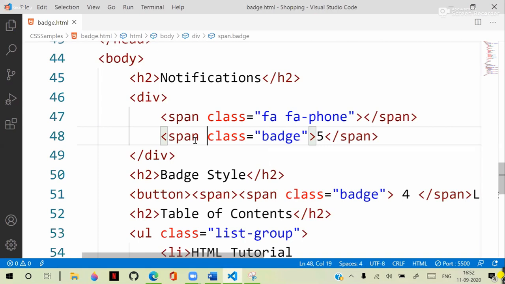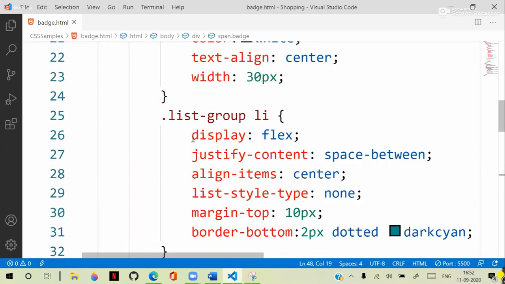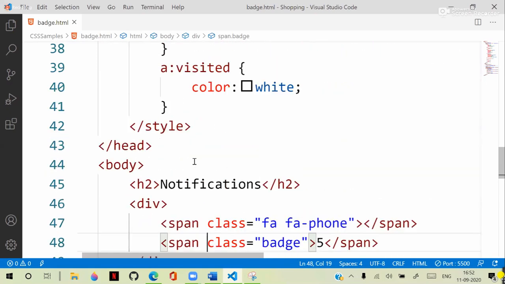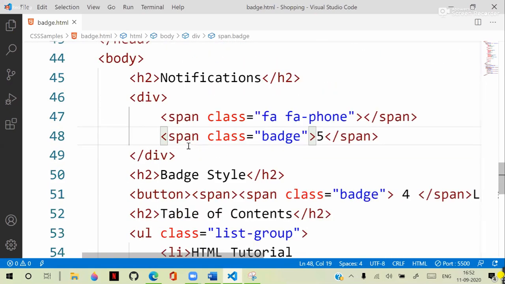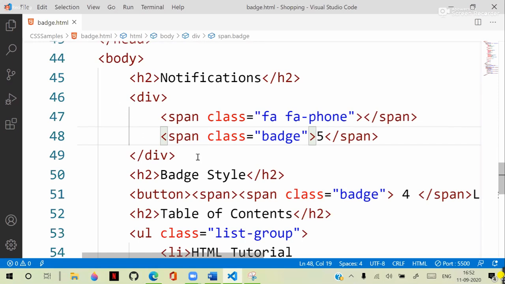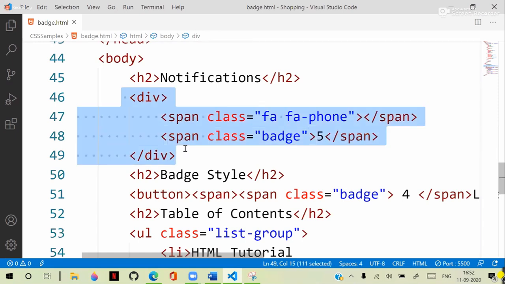It will get the badge style for that. But badge already has some predefined effects here because we have some margins and spacing configured for it. Both spans are having those effects. So if I want to keep this beside any content, it will affect the other options here, so I will keep it in a separate location just to understand.